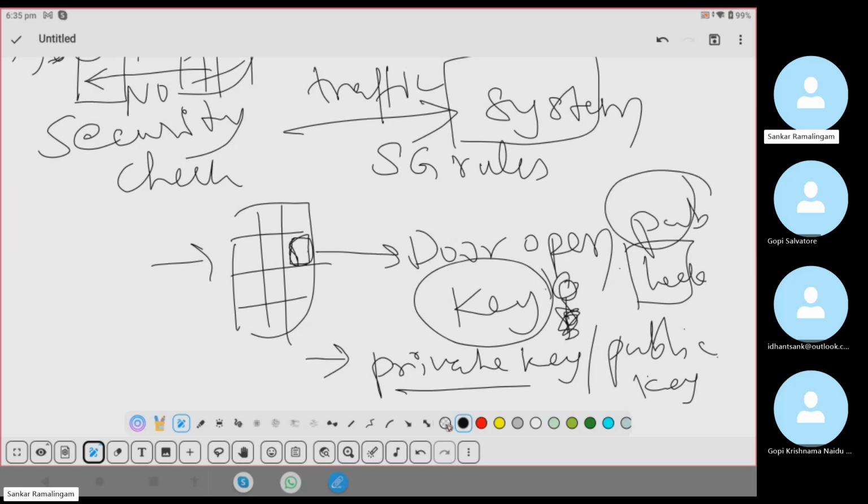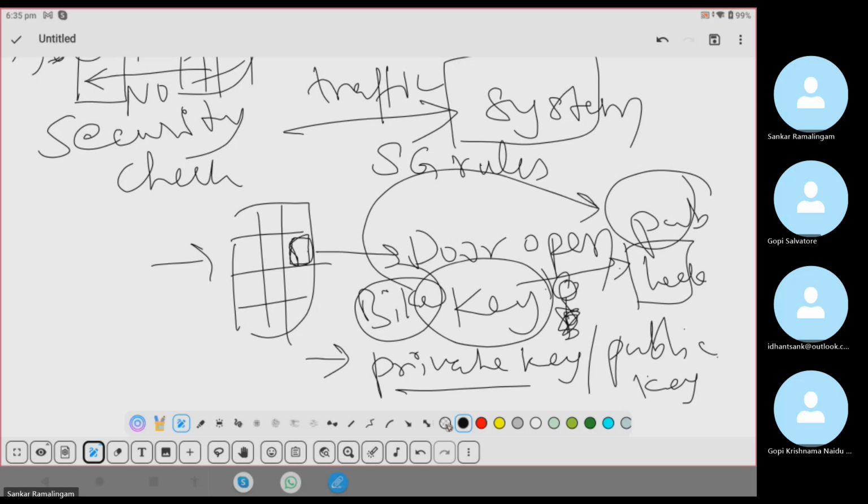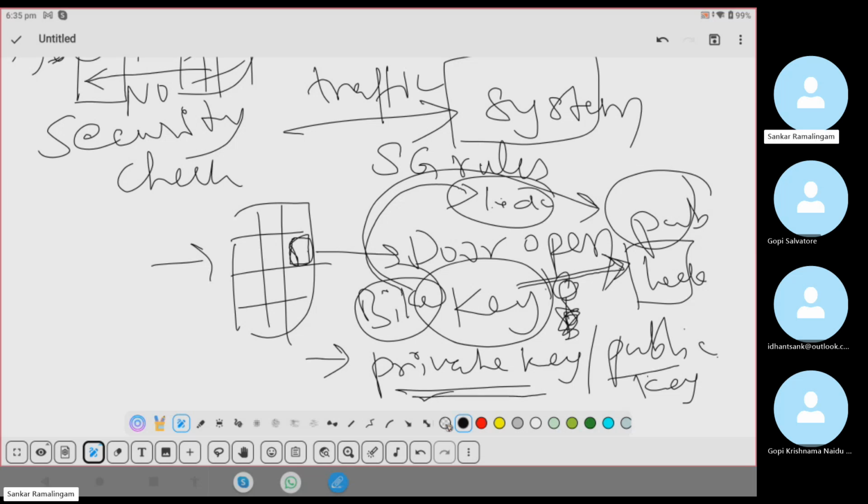If there is no match, for example, you took a wrong key, your bike key. That is also a key, right? Will you be able to open the door? No, sir. Definitely there is a mismatch. So there is a key which is associated to a particular lock. The bike key is associated to your bike lock. Similarly, your private key and public key are associated. Only using the private key, you can log into the system which has the associated public key.